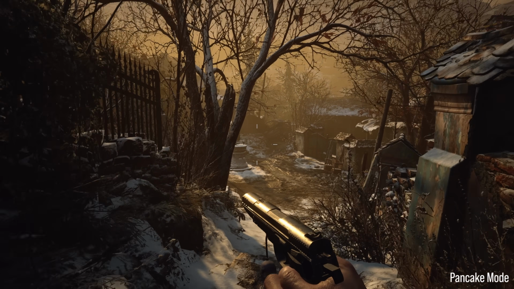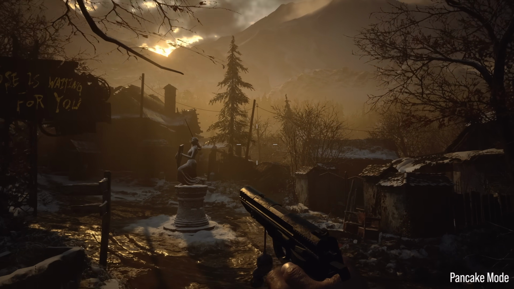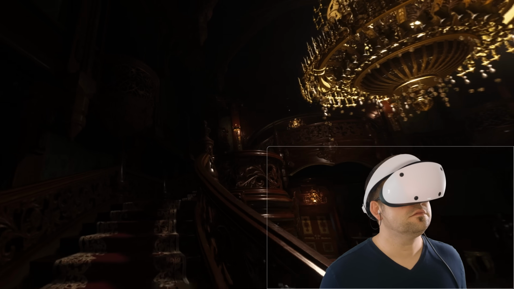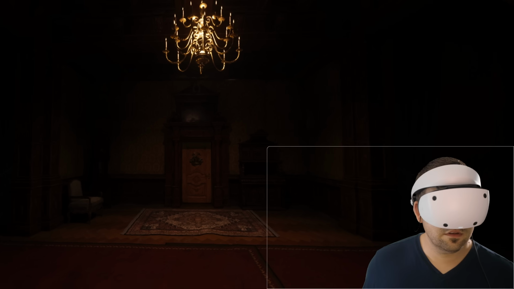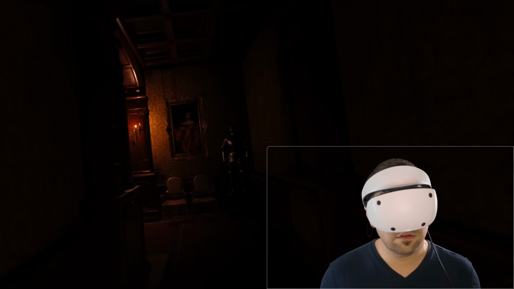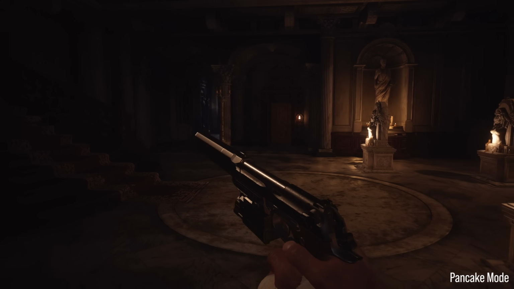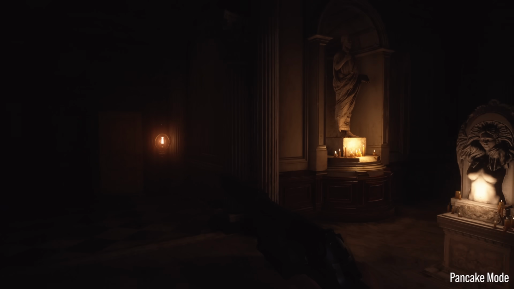So Resident Evil Village has always been a fantastic looking game, and on the newer consoles, it even offers a ray tracing option. As you'd expect, however, the VR mode does not utilize ray tracing, no surprise there, but it is interesting to see how the game has been translated into VR. In its original form, the game runs at a stable 60 frames per second as long as ray tracing is disabled, and that seems to be the case here as well.